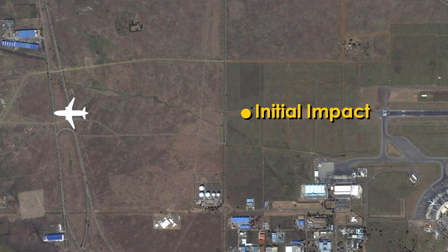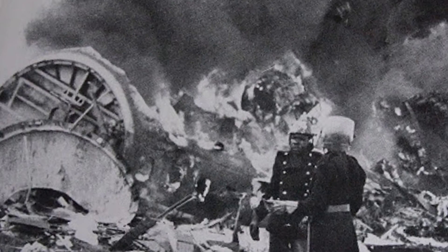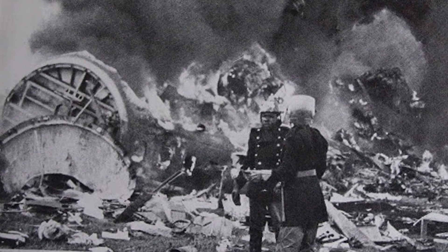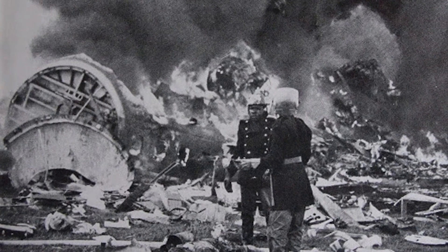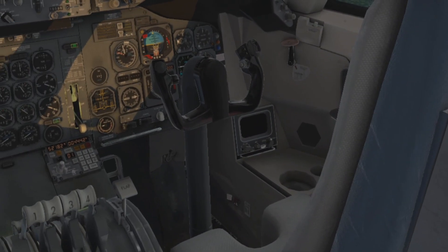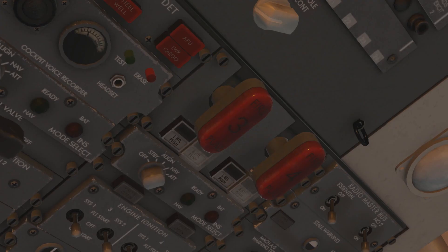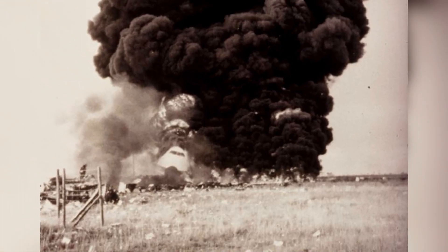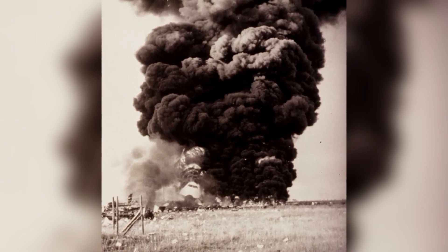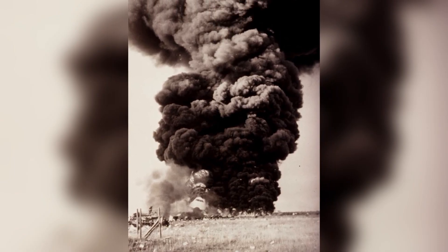Some passengers and flight attendants were ejected from the fuselage at this moment. The majority of the plane continued to skid along the ground in flames for a further 340 meters. A fire in the left wing led to an explosion, causing flames to enter the cabin. Once the plane came to a halt, the pilots had survived and immediately began running through emergency checklists. All engine fire switches were pulled. The pilots attempted to leave through the overhead escape hatch but were unsuccessful, eventually escaping through other means and assisting in the evacuation of passengers until fire and explosions forced them to abandon the wreckage.